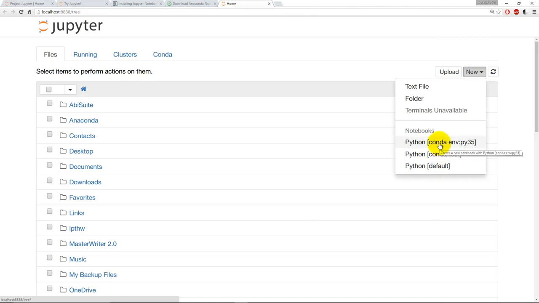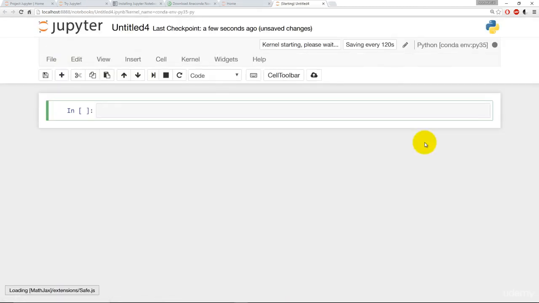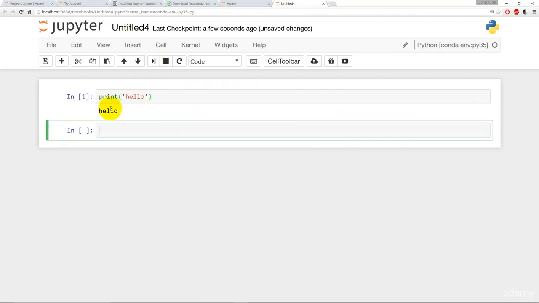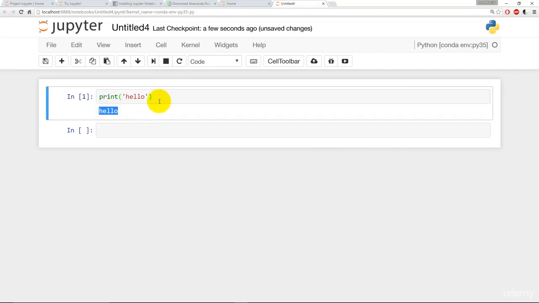You'll either have something that says Python root or Python 3. Whatever it says, that's okay. You can just go ahead and click on one of these options, and you should get a Jupyter Notebook. Go ahead and just type in print, and in parentheses say hello, and then click here to run the cell. You should be good to go if that outputs hello.